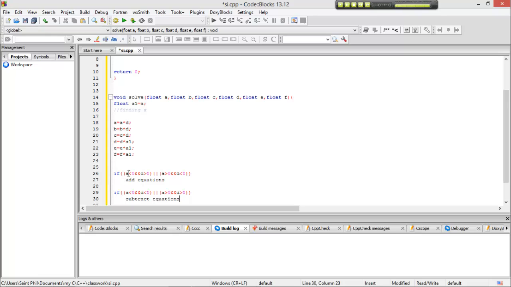I said if a is less than 0 and d is less than 0, or a is greater than 0 and d is less than 0, in this situation you should add the equations, because we want to eliminate the coefficient of x, of y, sorry. But otherwise, if both of them are positive or negative, it should subtract them.